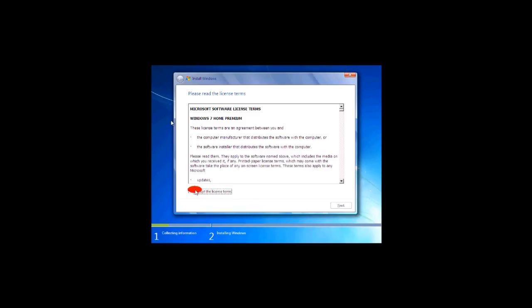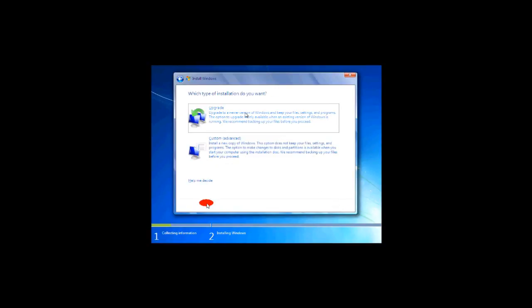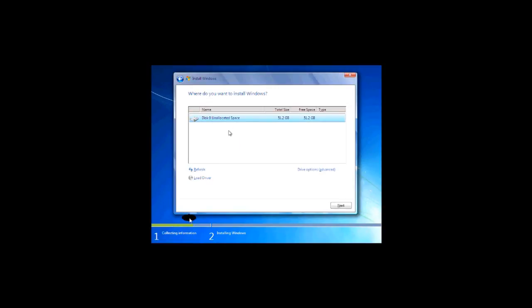That'll work. Alright, we go down here, click accept, next. It's pretty simple. We don't want to upgrade because it's a new install. It's on a 51 gig hard drive allocated on my 1.5 terabyte. We'll click next.